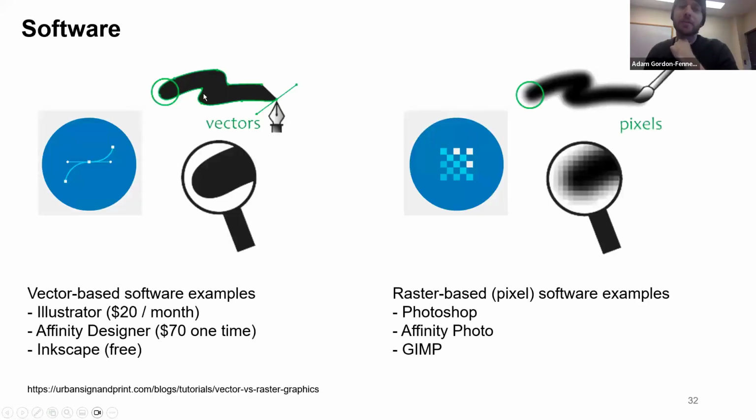The first thing, and this might be a little bit too broad for this audience, is that there are two major types of visualization software. One is going to be vector-based and one's going to be pixel-based. There are both paid and free versions of these. But the most common in academia is going to be Illustrator. I know that there's some floating around at the NAEP Center in certain labs. But there's also Affinity Designer, which is a lower cost one, and then Inkscape, which is a free one. The important thing is that under the hood, it's going to be representing objects as vectors rather than representing them as individual pixels.